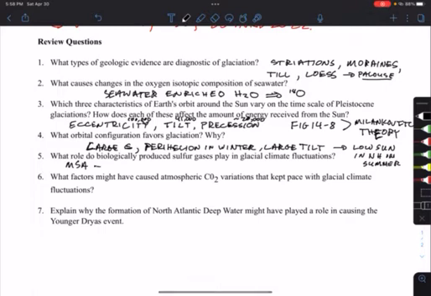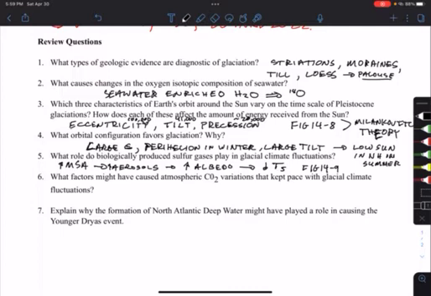These can create aerosols. So a greater amount of MSA in the atmosphere will cause increases in aerosols, and so if MSA goes up, aerosols go up, this increases the albedo, which then decreases the surface temperature. So this can cause cooling. This is a positive feedback cycle. So during glacial times, ice cores show more MSA in the atmosphere, which tends to cool the planet even more. And you can see this in figure 14-9.